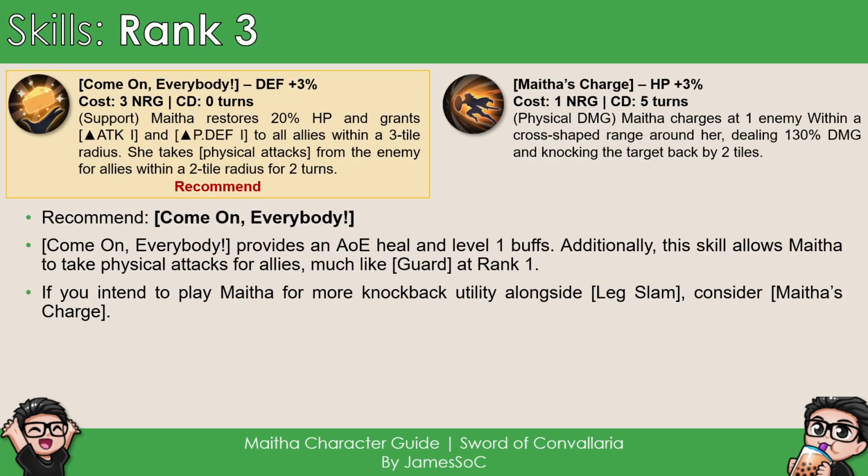At rank 3, I recommend Come On Everybody. Come On Everybody provides an AoE heal and level 1 buffs. Additionally, this skill allows Maitha to take physical attacks for allies, much like Guard at rank 1. If you intend to play Maitha for more knockback utility alongside Leg Slam, consider Maitha's Charge.